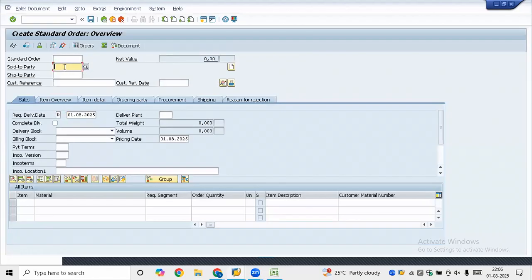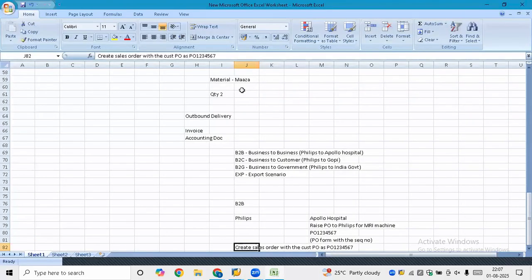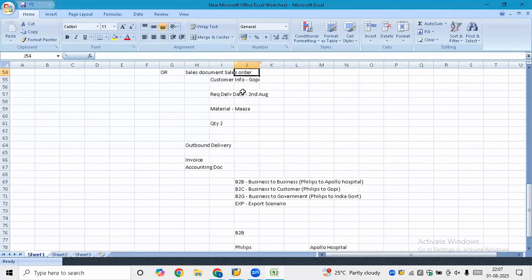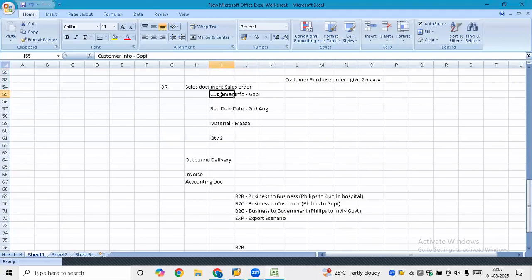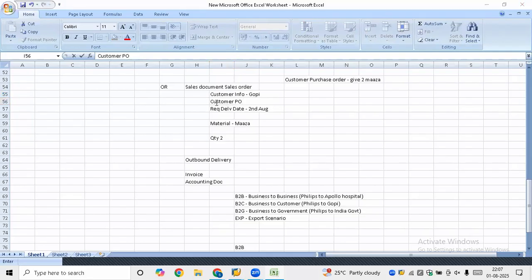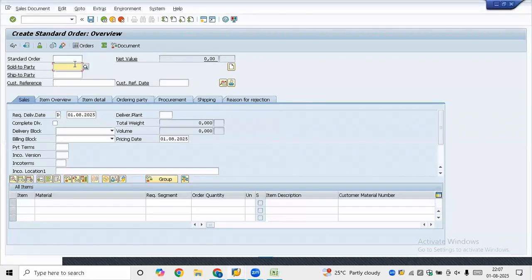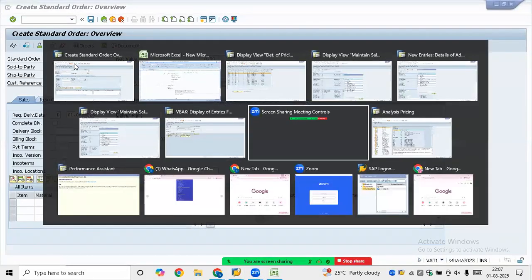To create a sales order we need only this basic information: customer info, who is my customer, requested delivery date, material, quantity, and the reference customer PO. We need a number, right? For example, sold to party. I don't know the name, so I'll copy paste from him. Which session can I kill?